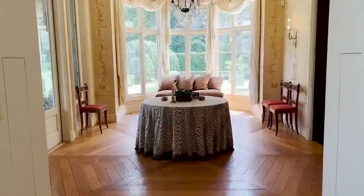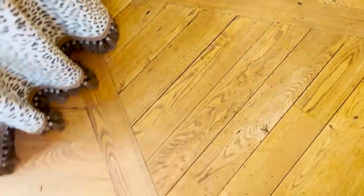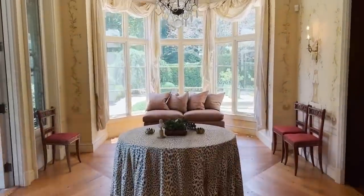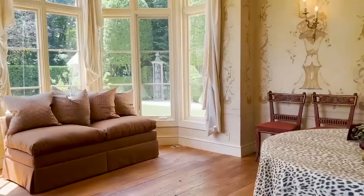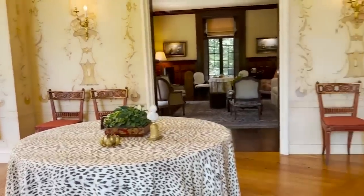This is the parquet de Versailles, and then we flowed right into the sunroom. It's a totally different pattern with almost pie wedges, centered with a leopard-print round skirted table. I love that soft feeling walking into a room. That's one of the tables I can use for dining for a group of eight, and this room can actually hold three 54-inch round tables. And then my red — I have to have a room that has red in it. I have these Italian painted chairs, four of them.